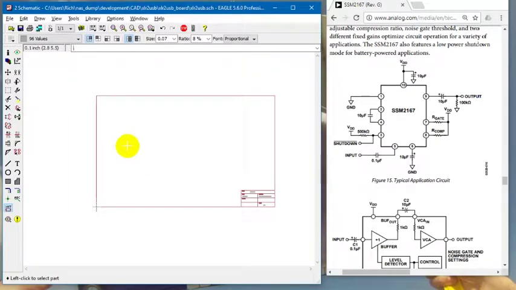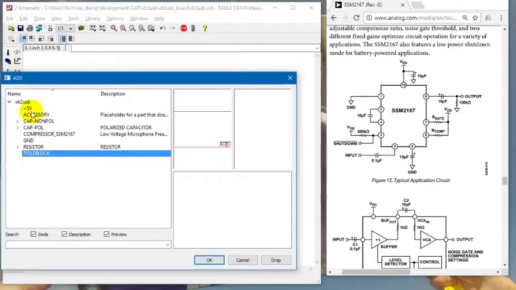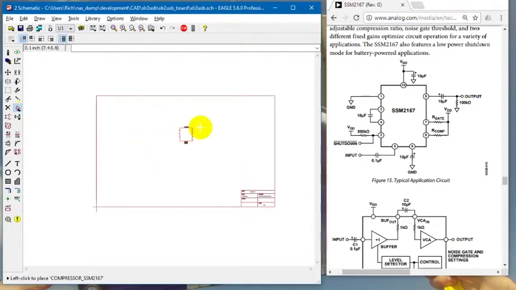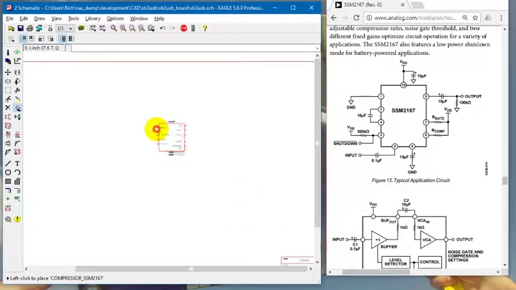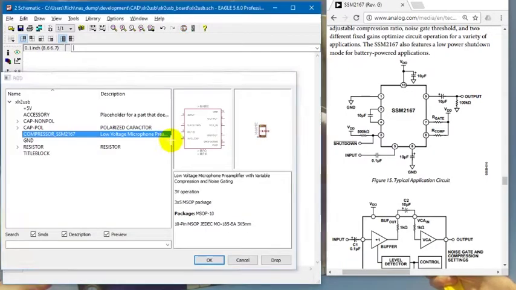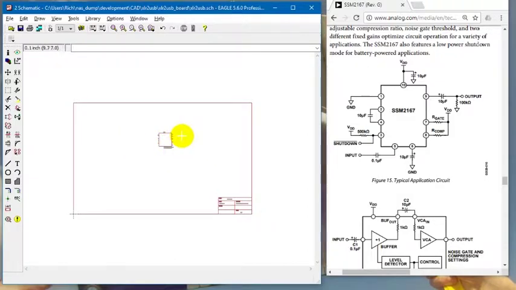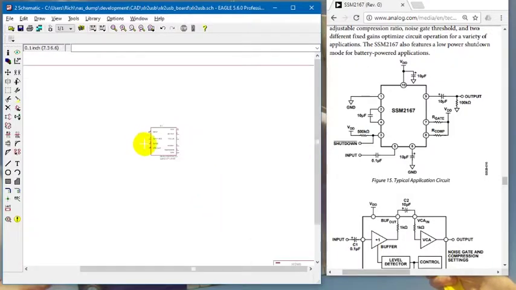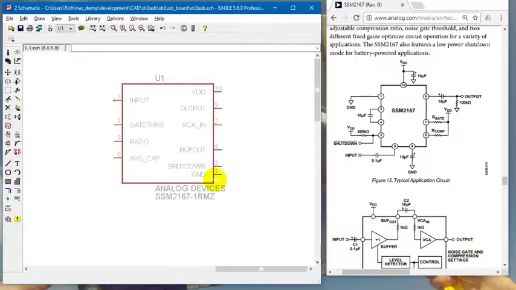Let's do it from the command line this time. And no, let's do it from the other. We'll just do add. Okay, and I'm going to add my compressor. That's going to be kind of the guts of what this page is all about. And as I hit escape, it popped that dialog back up again to say, do you want to add some more parts, right? So I've got a handful of stuff to do right here.